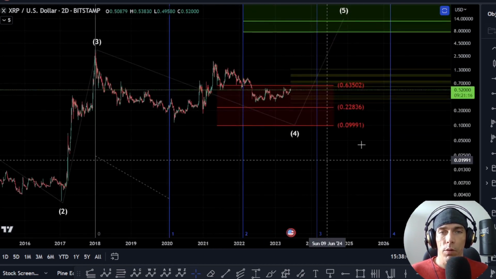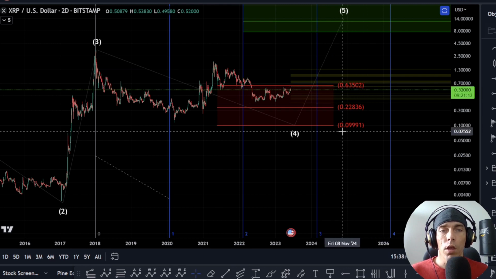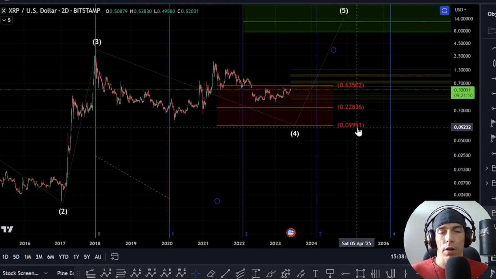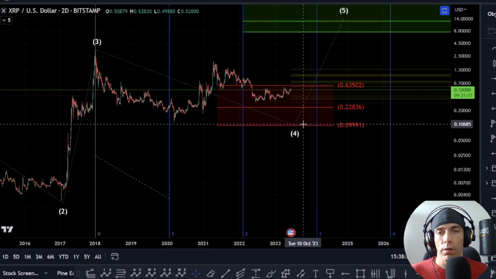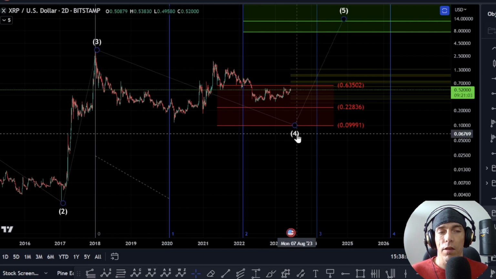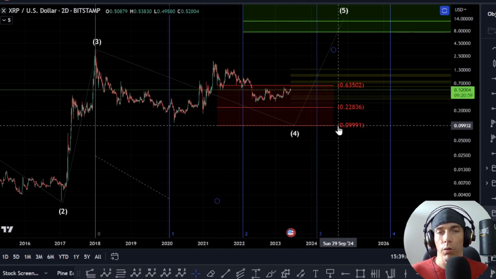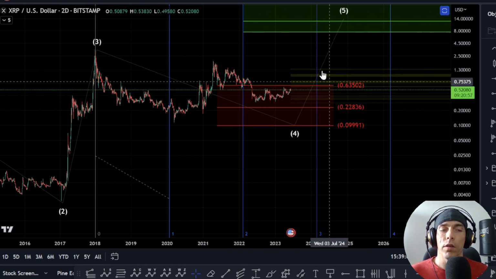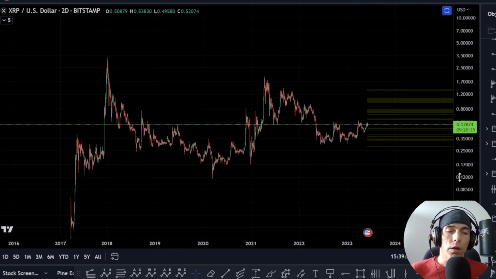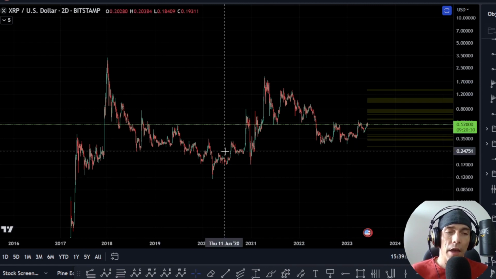Now, a typical zone we find for support here would actually be between this 0.63502 to this 0.9991. Now, this lower range here, this 50%, typically speaking, fourth waves will not break this 50% area, but sometimes we can see them come a little bit lower. As long as they close back within it and then look to reverse, it is generally allowed. So the counts that I'm going to go over today work both for that idea of that B wave and the fourth wave.